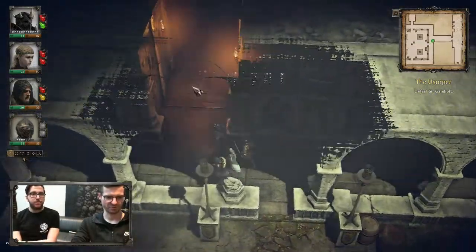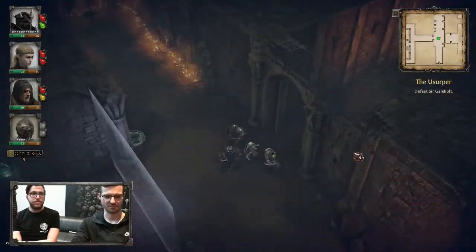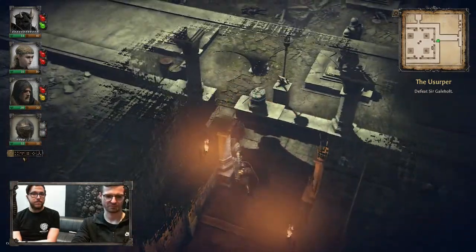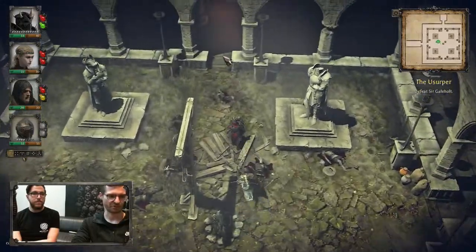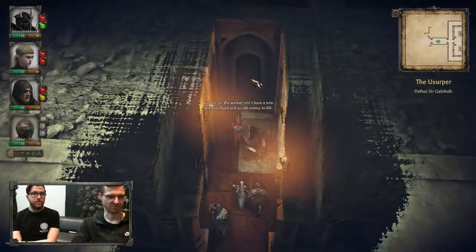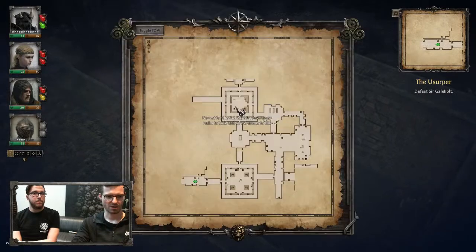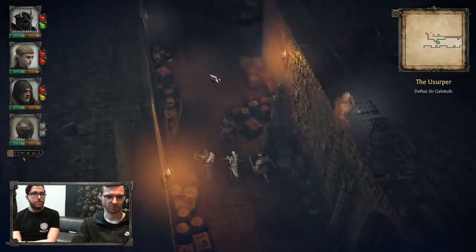There should be another optional fight here. Oh no, this is the closed area. We're gonna come here after the fight with Sir Galahad because I'd rather go for the boss fight fully healed. Oh, a new realm to build. An enemy to kill. I'm gonna go this way.